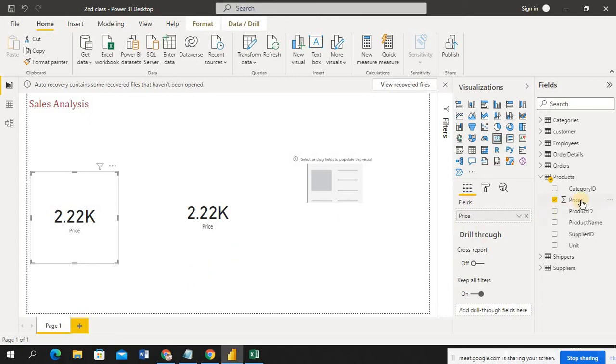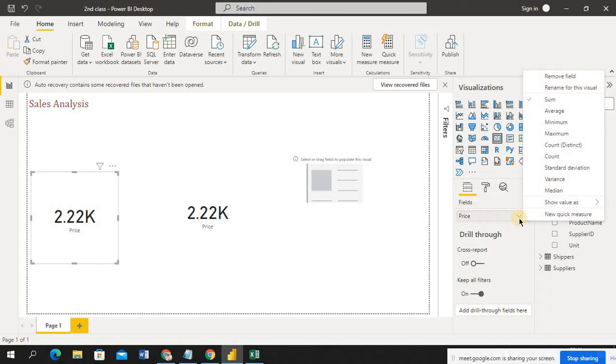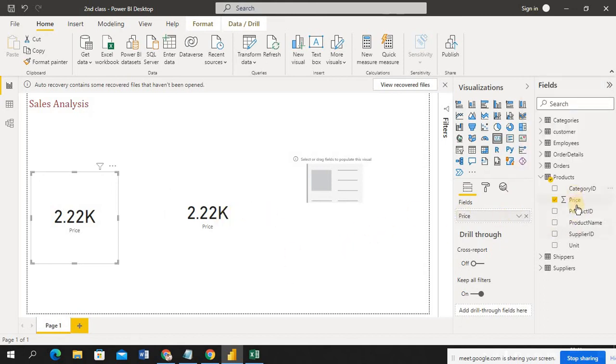I drag and drop price right here, so that price you can see here. By default, when I drag and drop a column in this visualization, it shows price. Now you can see I selected this card, so it's showing price, from this column.